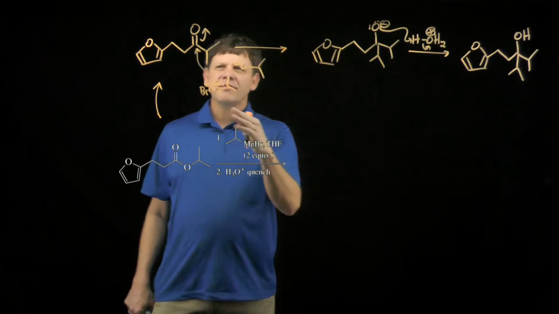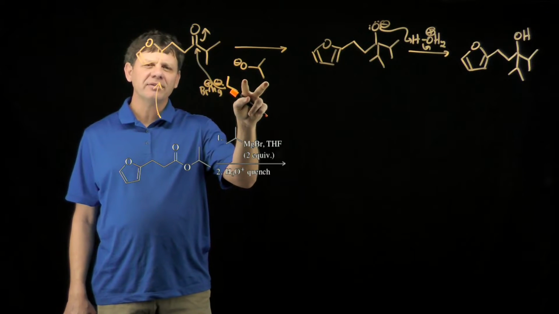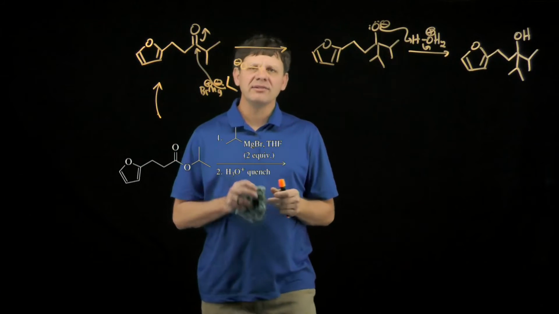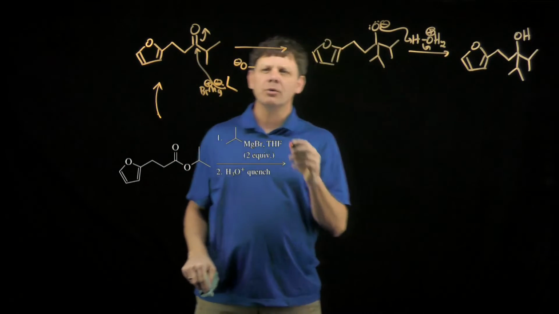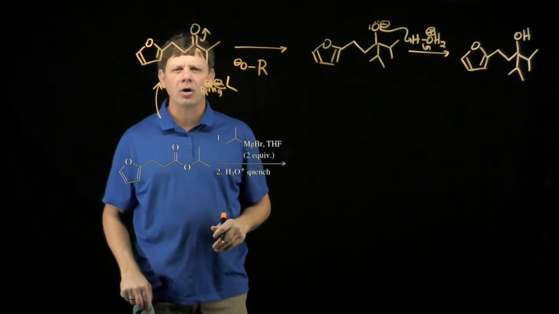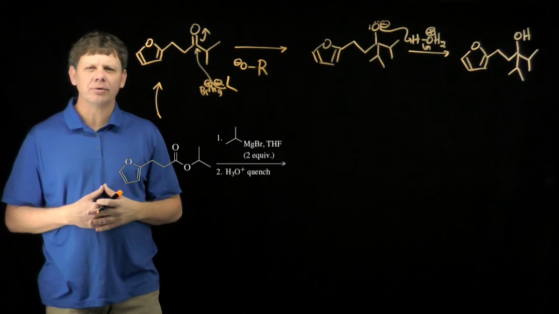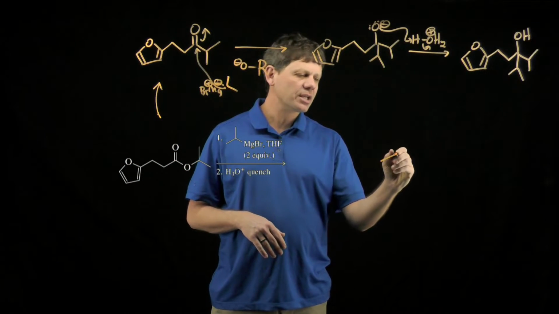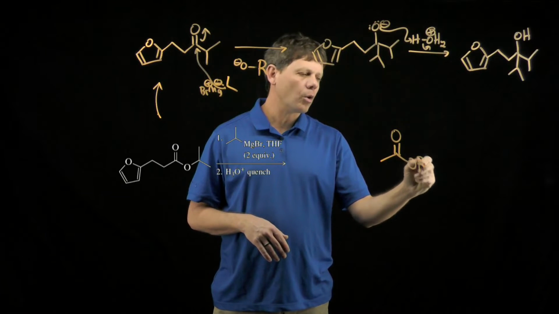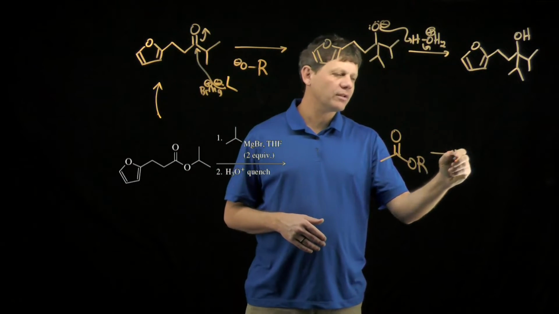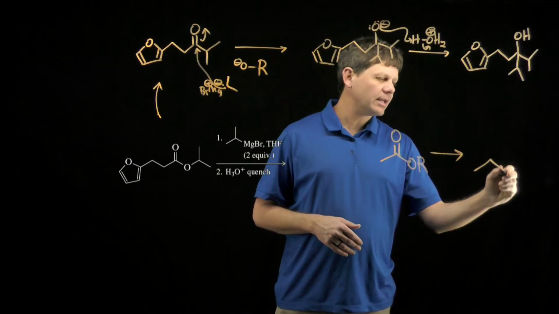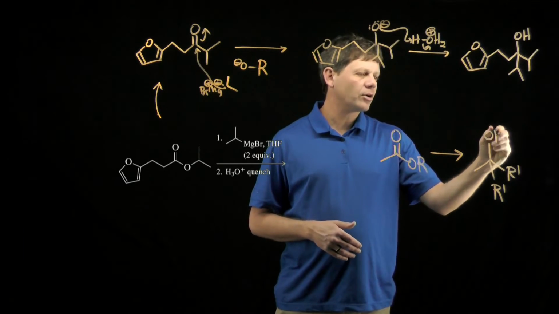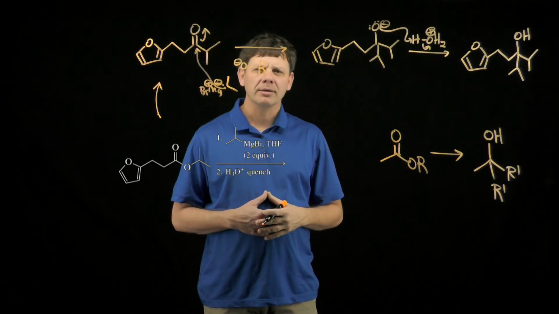Note that when the nucleophile attacked at first and produced this as the leaving group, so we're reacting an ester, and this was our leaving group, what if instead of actually drawing the molecule, we just imagined it as R, where R could be any alkyl group? And so now we've kind of changed our general reaction to any ester with OR that reacts with two equivalents of a Grignard reagent, we'll use R prime to say that was our Grignard reagent, will always make a tertiary alcohol as the product.